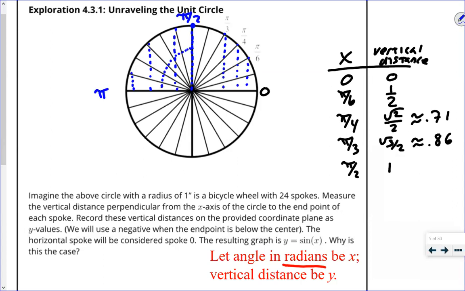But if it goes from 0 to 1 in the first quadrant, what's going to happen from 1 to 2? Not to 2, because the biggest it can get is 1, right? Because that's our vertical distance. But as we come around to here, the vertical distance between that point and the x-axis is 0. So it goes from 0 to 1, and then it goes back to 0. You see what I'm saying?